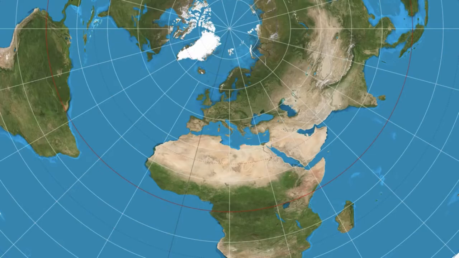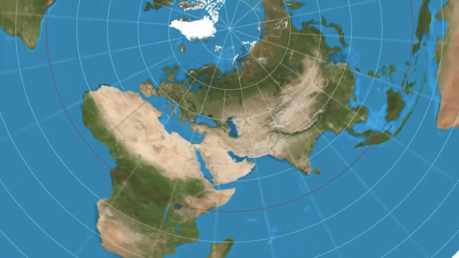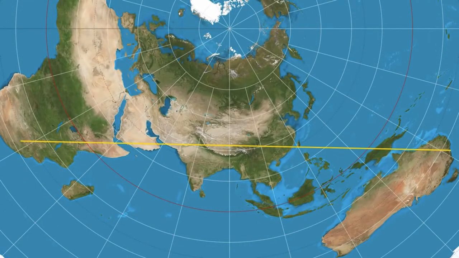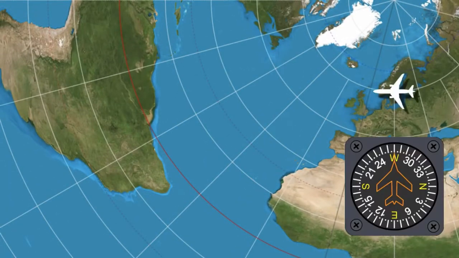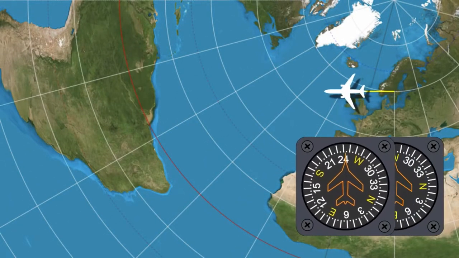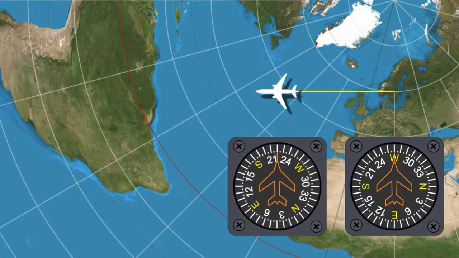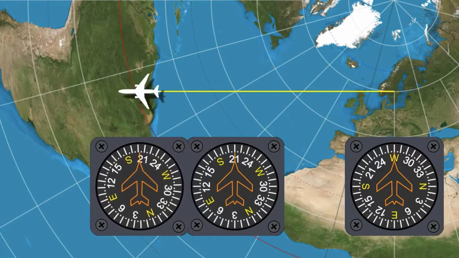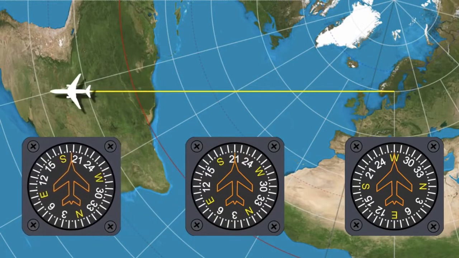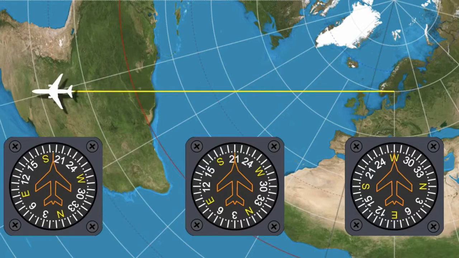Two problems would manifest themselves were Flattards to try it. The first is one we've already seen. On the flat Earth, the straight line route takes you over a completely different path and completely different sites. This ties in with our earlier point about maintaining coordinates of locations. The second is with the compass. If you take the straight line path between two distant points on a flat Earth, your compass bearing would drift over time even if you kept the aircraft in level flight. For instance, start flying west and keep the plane in straight flight, and on the flat Earth, your compass is going to drift south of that.